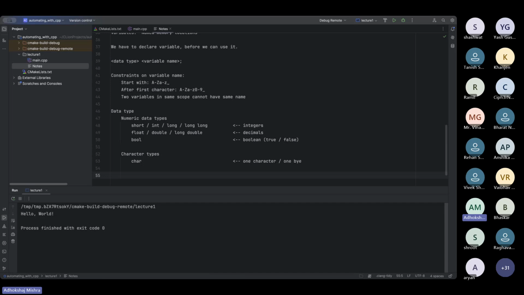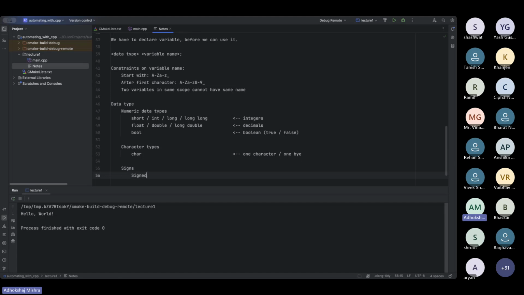Okay, and then with these we can have either signed or unsigned. Signed is the default, and it says that the variable can hold negative values as well.